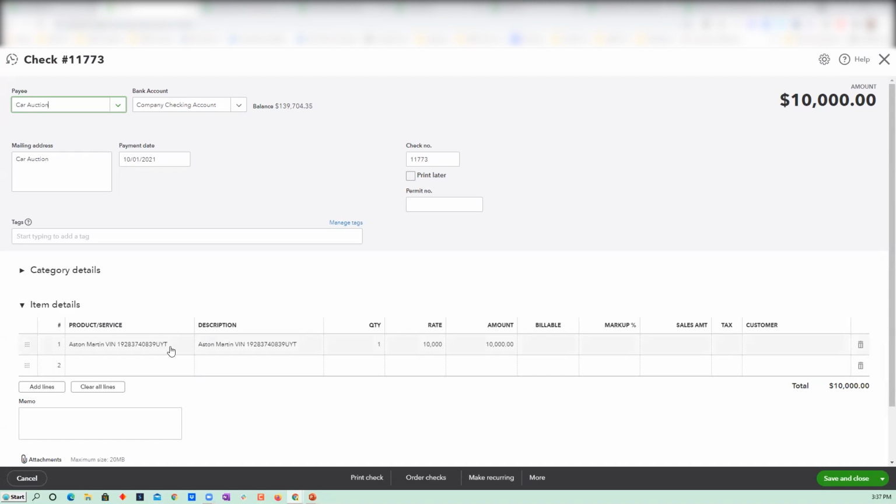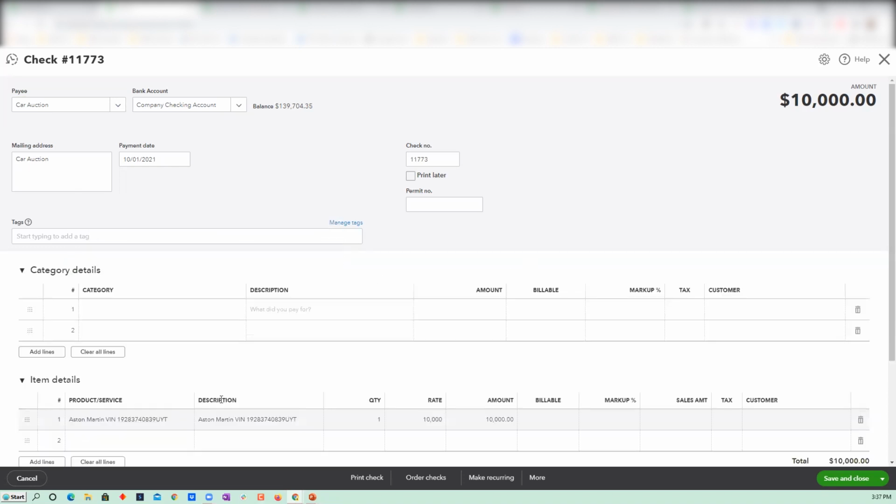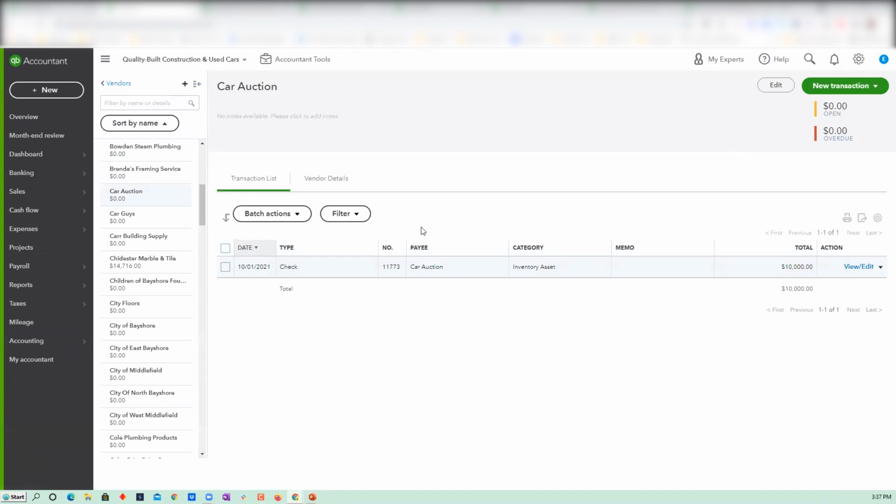And this is where we set up the Aston Martin inventory item. And if we had several Aston Martins, they'd all be separate inventory items because they all have a distinct vehicle identification number, a VIN. So we bought this inventory item for $10,000 on October the 1st.